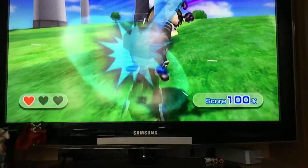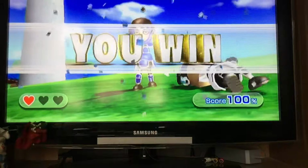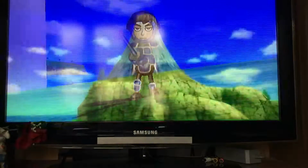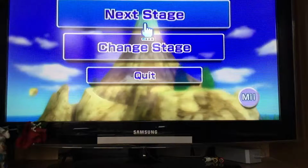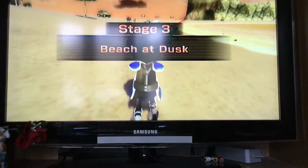Oh man, here's the boss of this level. This is Yoda's cousin, and I just beat her. Oh man. I win. I feel like a Jedi Lego Master, Jedi Master, right? And so, let's go to the next stage, so you can get even more of a glimpse of what I'm playing, right?